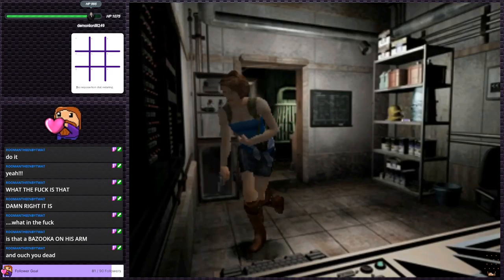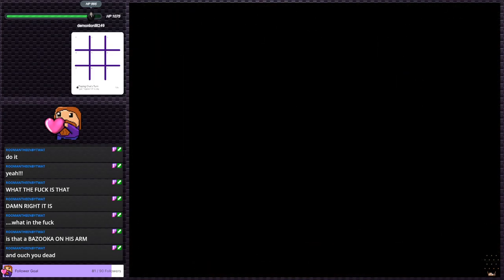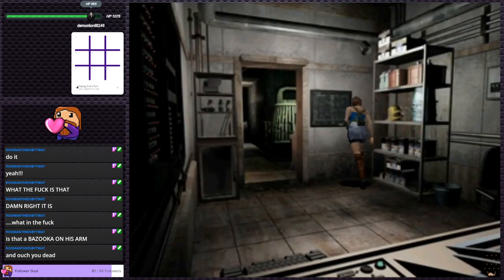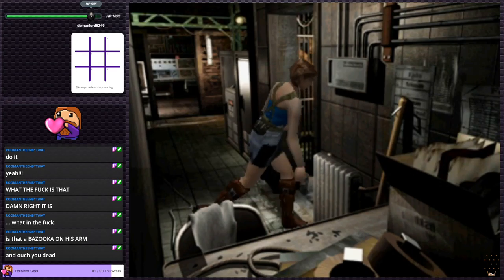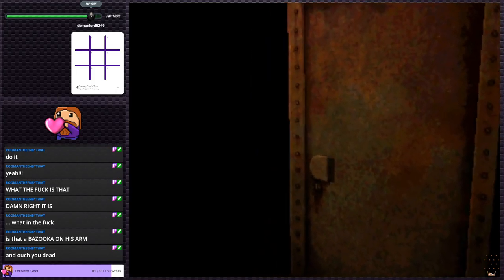Okay. So I see something on the wall over there to pick up. Is that the fuse? Yep. Take the fuse. There we go. So we have everything that we need now to do the thing. So all we got to do is make it out alive at this point and get back to the save zone. As long as we can make it back to the save zone in one piece, we should, in theory, be able to use the cable car.